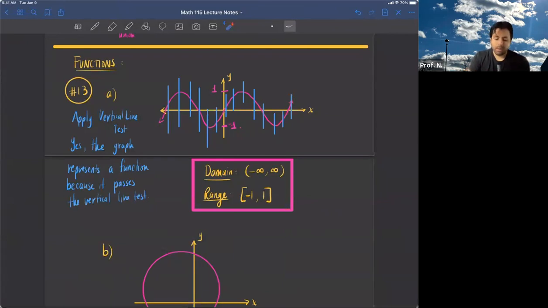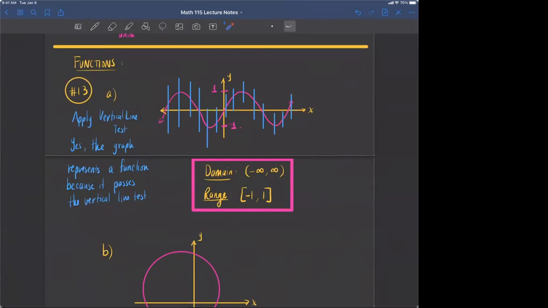But this idea of infinity, if you really want to think about it, you never actually attain infinity, you approach infinity. Whereas the range, if you notice, is kind of enclosed, right? These cyclic waves don't get above the 1 and they don't get below the -1. They're wrapped between them. And the reason why we include them with the square brackets is because at these points, the y coordinates are 1 and -1. So 1 and -1 are attained as the y value.